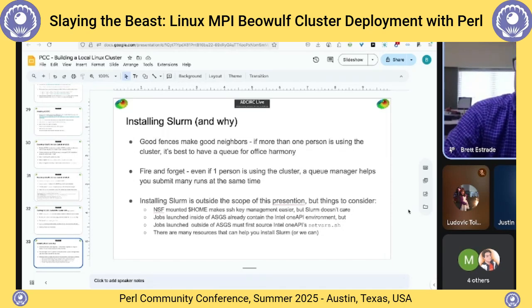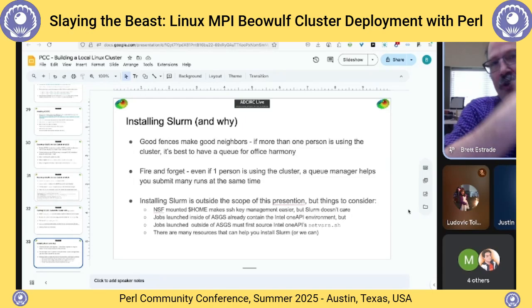So I said, you know what? I do have a use for Rex. I'm going to be needing to set up a Beowulf cluster at some point. I will use Rex to do this, and I will either give a presentation or write some kind of short paper on setting up a Beowulf cluster using Rex. And so that's why we're here today, because I was good to my word and have done that.